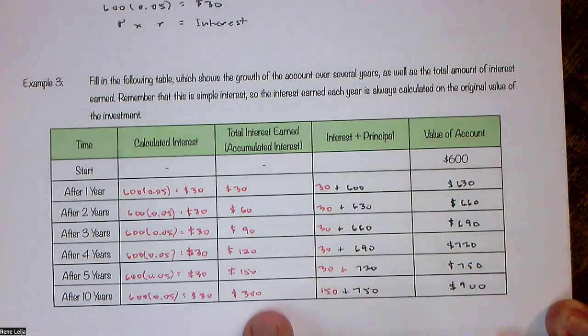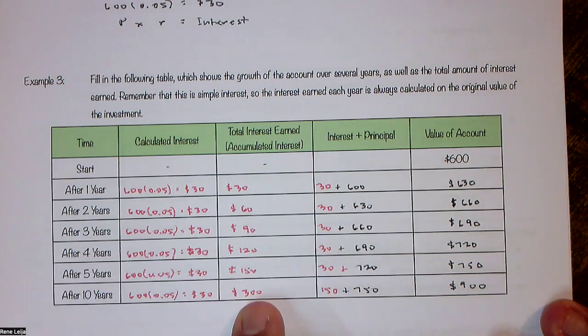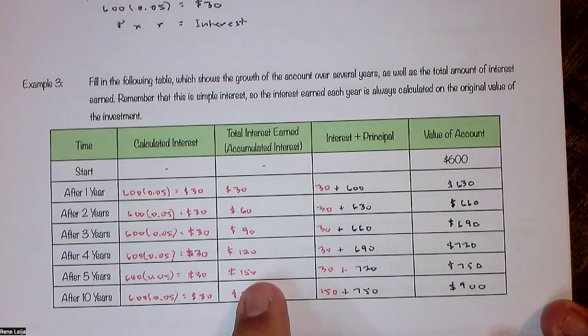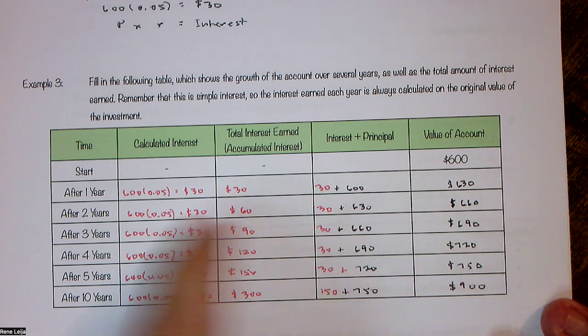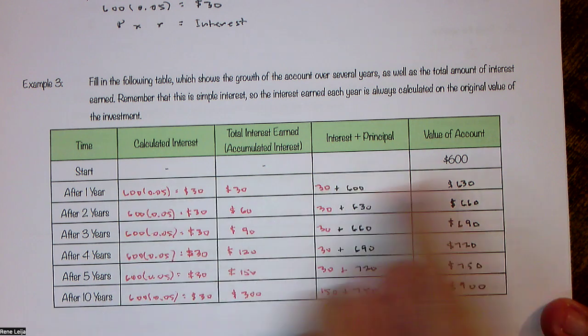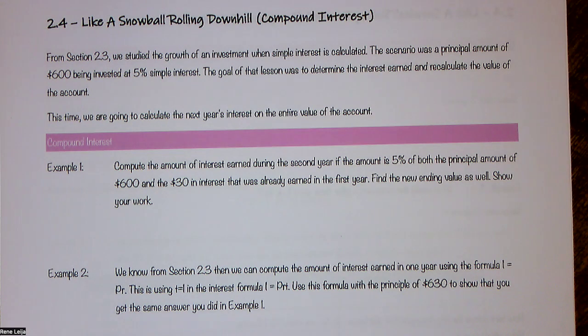And so you can see this is your running tally of the total of the accrued interest, the accumulated interest. Okay. And then you find the value in the account just by adding the interest earned to whatever the previous principal was. Okay, so now we are pretty much going to do the same thing, except we're going to see the benefit of what compound interest does.